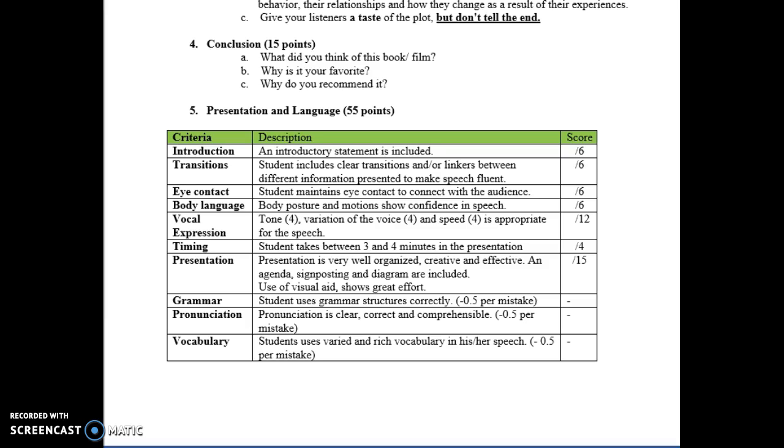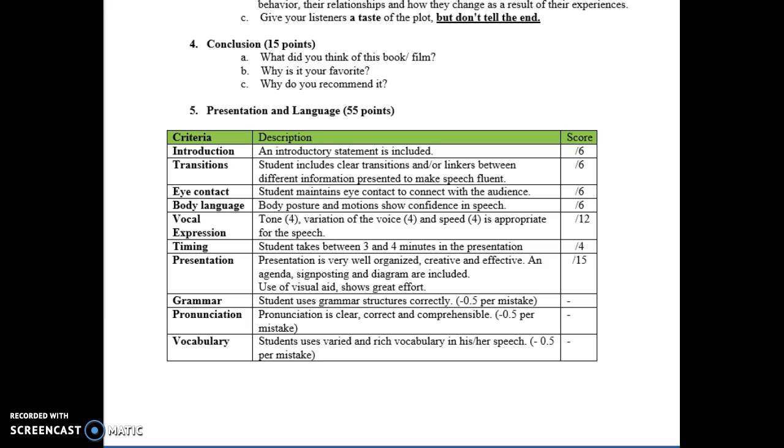And finally, there has to be a diagram because we will be working on creating diagrams. So you can use a diagram of the story. You can use the diagram to explain the characters. There are many ways to use a diagram, and we will see that in the following classes.